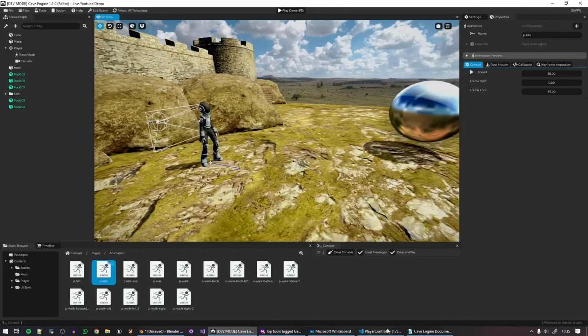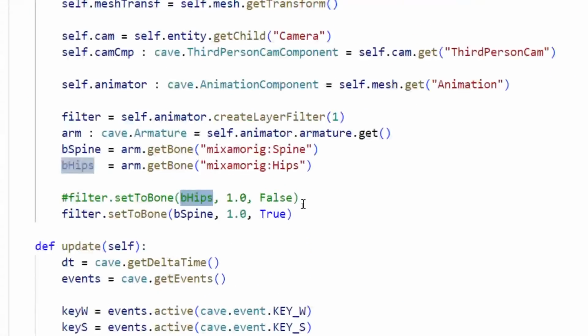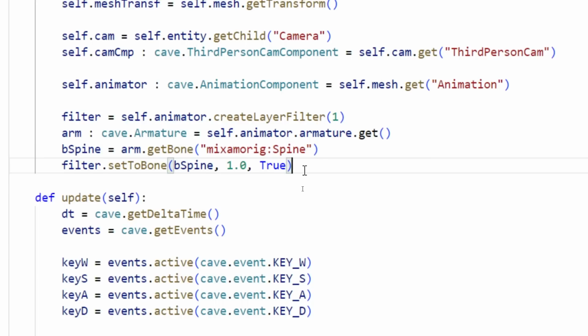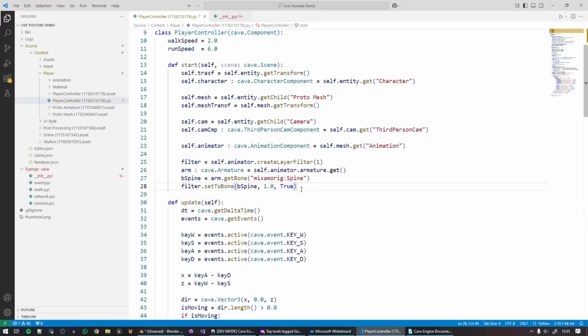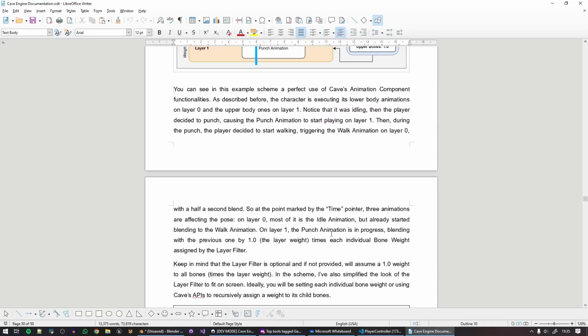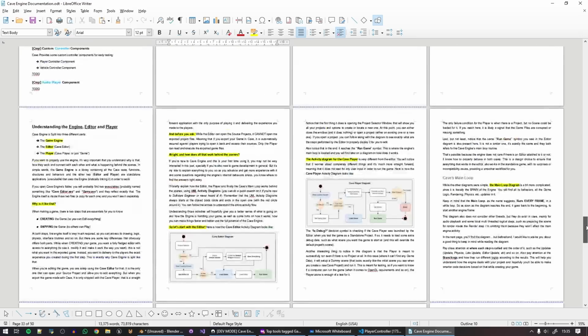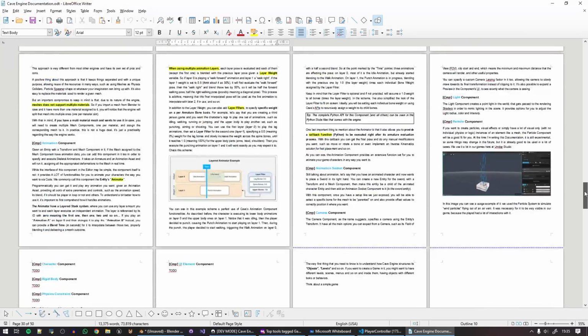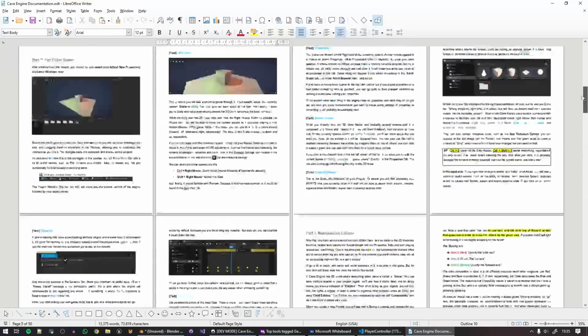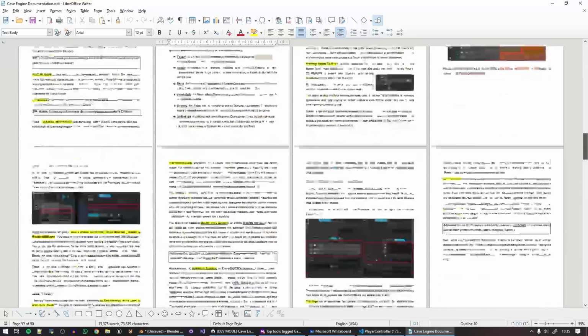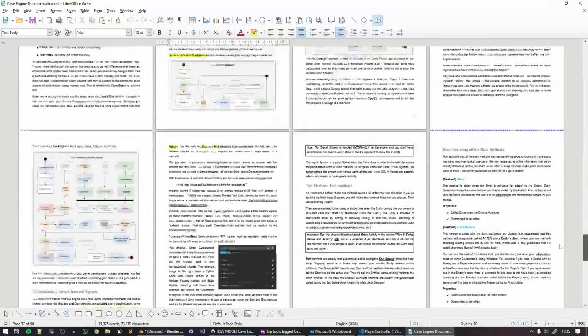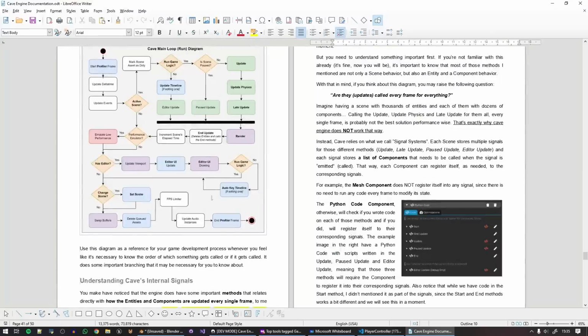So let's do this in particular, and the way we do this, again, I don't want to do the hips anymore, so I'm deleting it. I just want the spine. It's like Cave Engine, the way it works, its workflow. Let me actually try to find it live here in this documentation, because I do have a scheme on how everything works. We do have diagrams, which is very nice. Where's the diagram? Probably here.